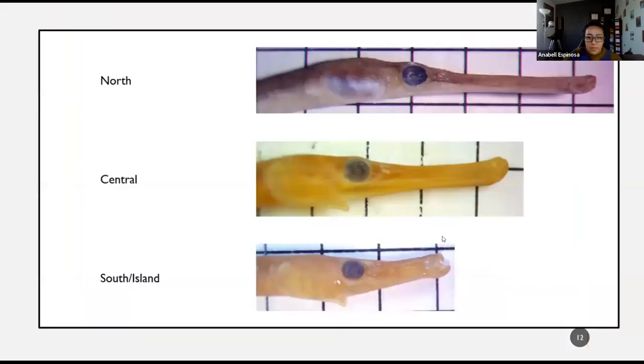In conclusion, California pipefishes have at least two distinct groups — north and south — with an intermediate group that possesses characteristics of both. The morphological variations seen in California pipefishes possibly follow their ecology. Even though genetics suggest connectivity between ecomorphs, there may be some level of ecological specialization occurring in these populations.